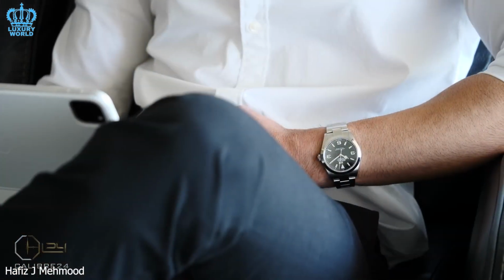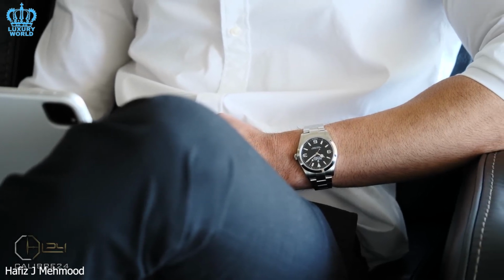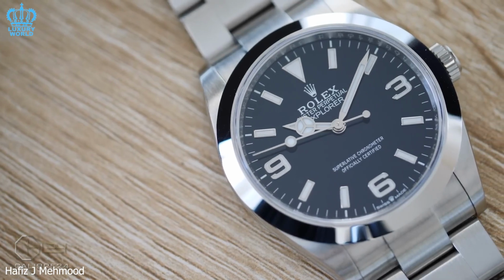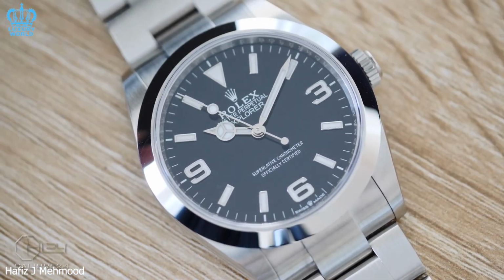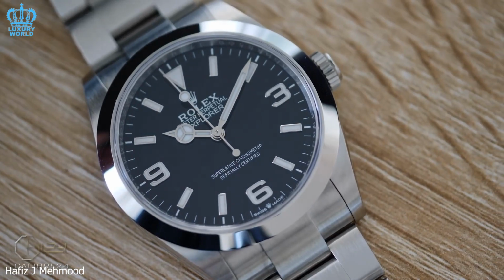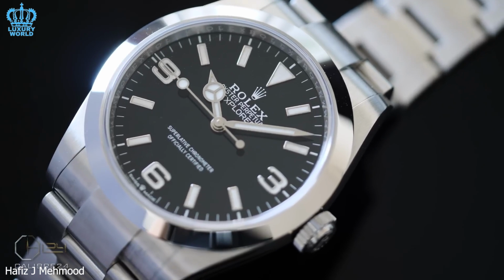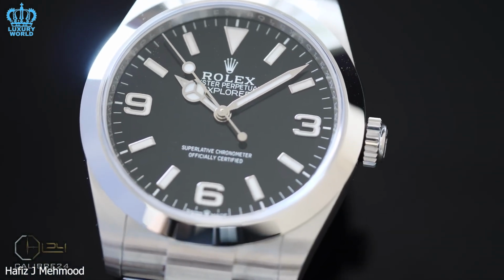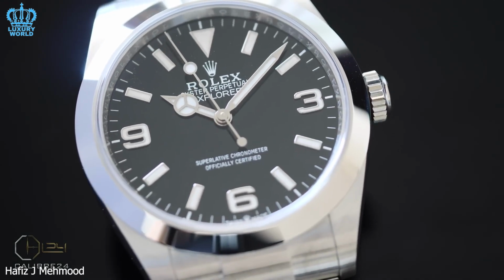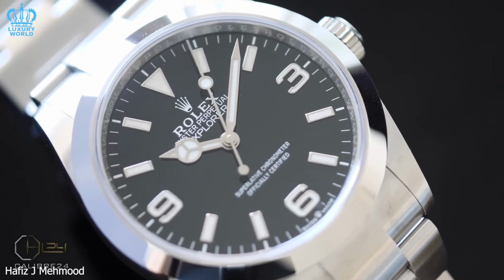The retail price for this watch is £6,450. If you are considering buying this watch to sell it to a dealer, you should know that you will not receive an offer higher than the retail list price. But if your goal is to make a substantial profit, we must point out that the market for this watch has become more saturated, which tends to drive prices down. So, it is a lovely watch, but it is likely to become available at a price lower than the retail list price shortly.